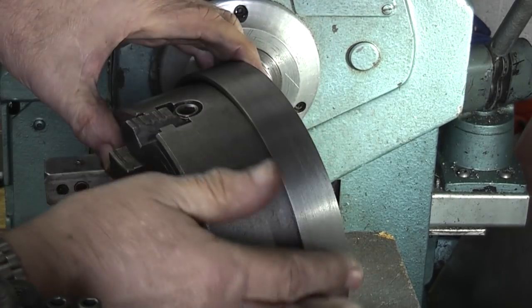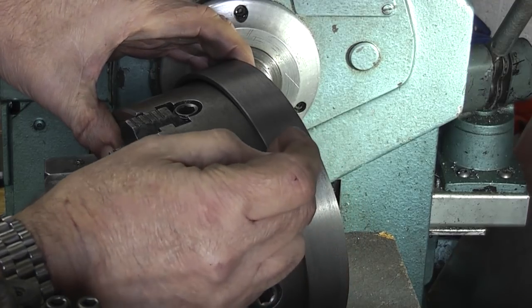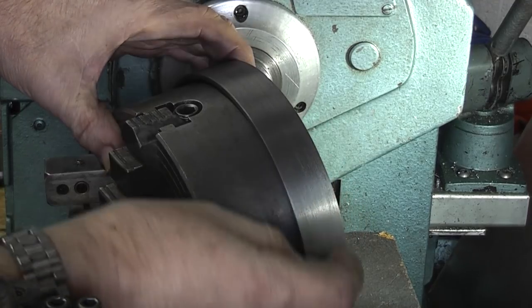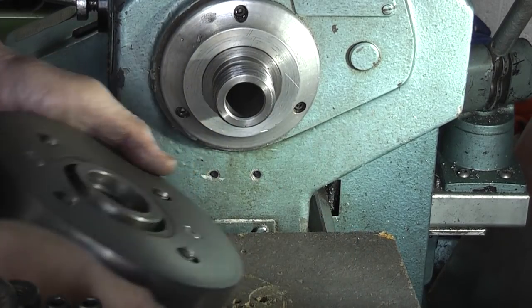And that's the finished disc. And all I need to do is decide how many indexing points I need around this rim. I'll leave that on the chuck for now.